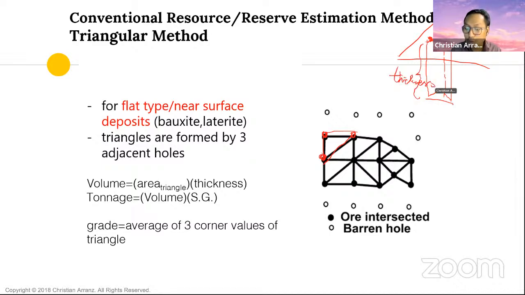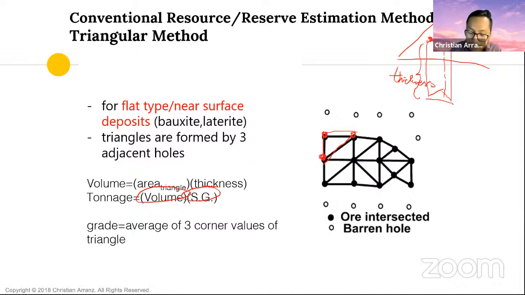And then if you have the volume, then what do you do to get the tonnage or how much material there is? Then you just multiply that again by SG or tonnage factor. Inverse of tonnage factor. Okay, when I say multiply by tonnage factor, I hope intuitive na sa inyo yun na inverse siya. Baka lang makalimutan nyo. Kasi laging tonnage factor pa man din yung name niya. So multiplier. Anyway, so yun. Always remember that. And then how do you get the grade? So the grade naman is the average of the 3 corner values of the triangle.